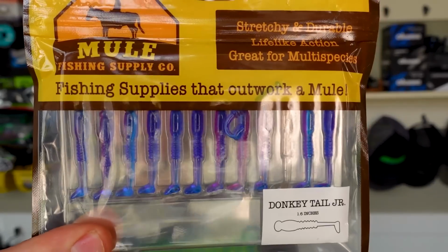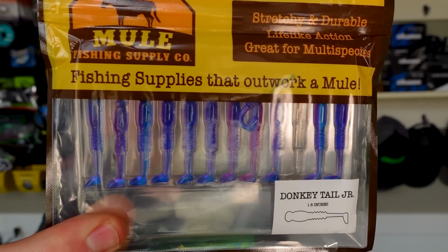And the crazy thing is they make plastics to match. So here's that Donkey Tail Junior. This is a 1.6 or 1.8, I can't remember which one it is. This thing is absolutely deadly for trout, for bluegill, for crappie, suckers, you name it. If there's a smaller size fish out there, if there's a panfish to be had, perch, these will absolutely light them up. So we talked about the Donkey Tail.